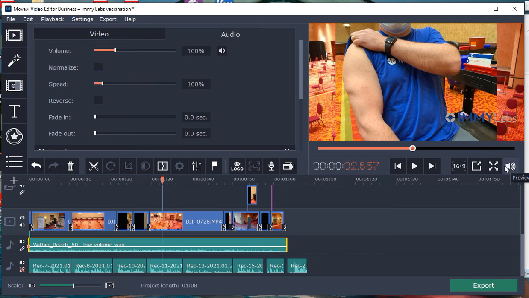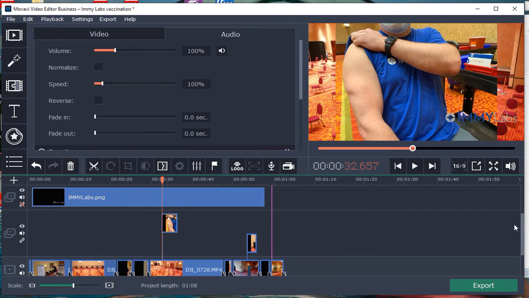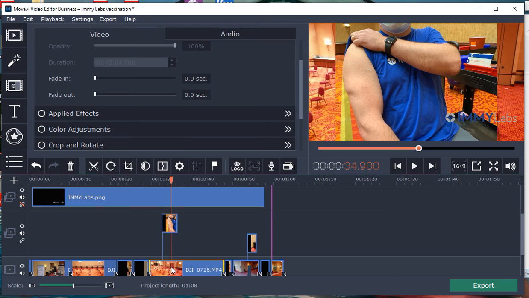So there are lots of options here. Markers, I don't know what those are. You can crop different segments. I usually split them and then delete those segments that I want. One thing that I have found is that if I were going to delete this segment, anything in an above segment also gets deleted.